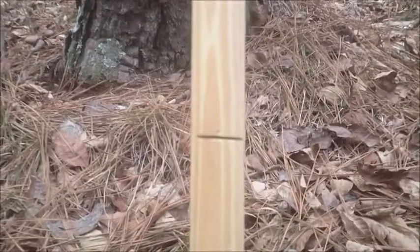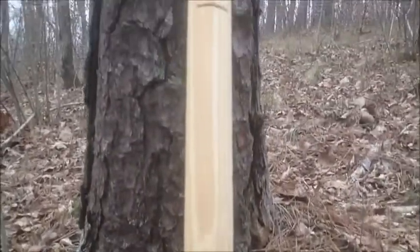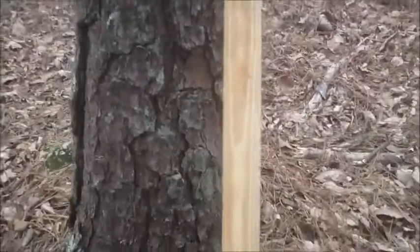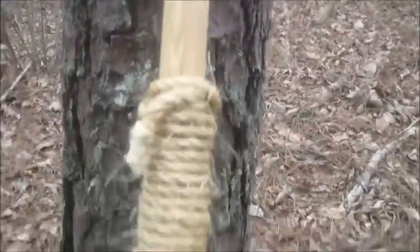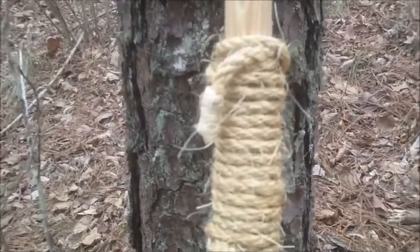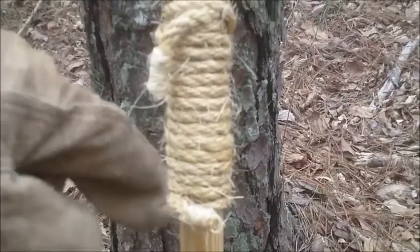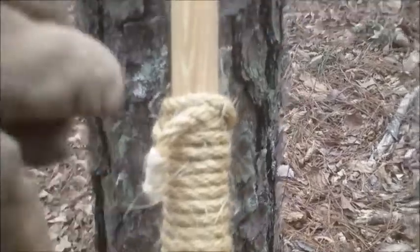And then as we go up, you may be able to see that I've got a little line cut into the wood. That's the 1 foot mark. And there's another one up here at the 2 foot mark. So you can see the lines are cut into the wood so you can measure things. I've got a little bit of cordage here. For hiking purposes, this cordage is not the best because it keeps wanting to slide down the staff. So I'm probably going to take it off.